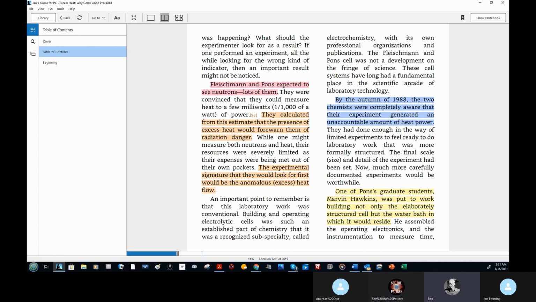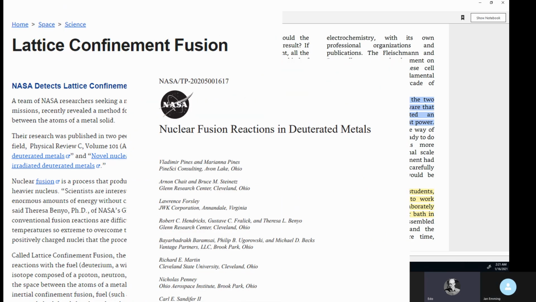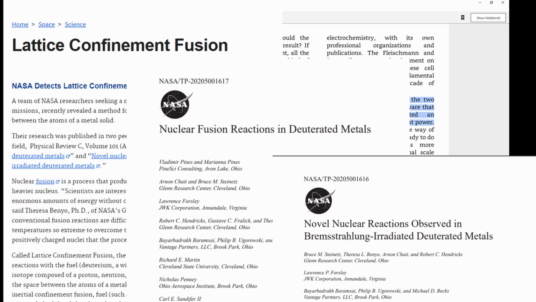Right, so there are many explanations to what you're alluding to right now, mind you, many people looking at this phenomenon. But what is key to take away here again is that metals, especially palladium and such, are capable of loading into the metal electrode a tremendous amount of hydrogen, whether it's the normal hydrogen or the deuterium. And it can load it up. Not too long ago, just last year, in 2020, there was an article from NASA which talks about that effect. And they equate it to hot fusion, which most people know, with big tokamak reactors. And they point out that in a metal lattice, which loads up with hydrogen, the density of that hydrogen is like 1 million times more than in the plasmas that they use in those big reactors that they're trying to build right now.